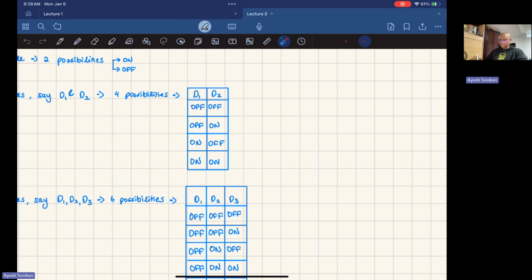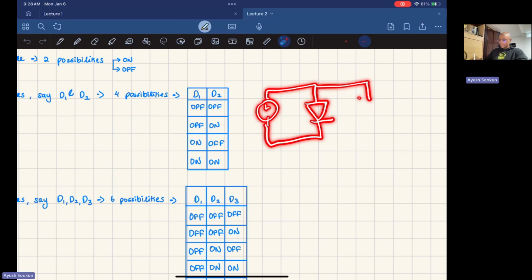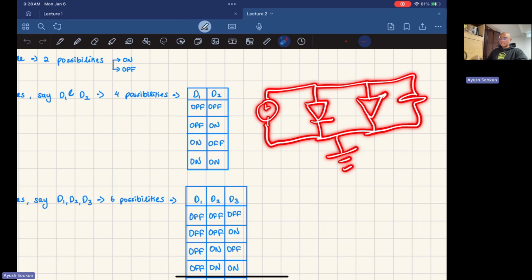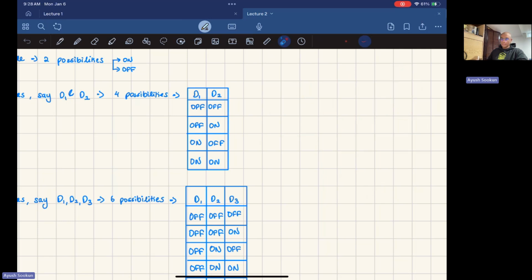So let's say you have a circuit like this. I'm just going to draw something random. Let's say you have a voltage source, you have a diode here, and then a diode here, and then maybe a resistor here, and this is ground. Let's say you have a circuit like that. All right, someone can make the assumption that this is off and then this is off. So that means they're open circuit, and then do analysis from there, okay? Or you can say that one is off and one is on, and then you're going to do analysis from there. So how do we know which combination is correct?